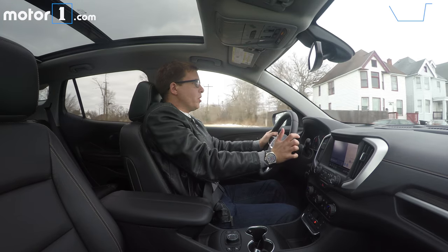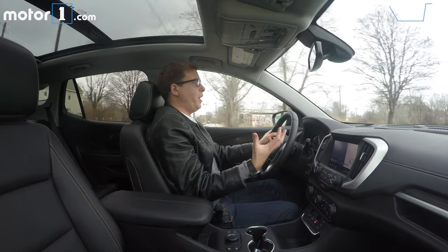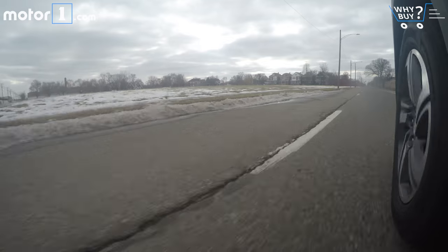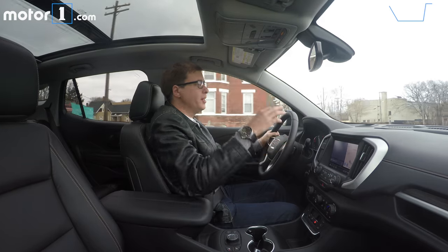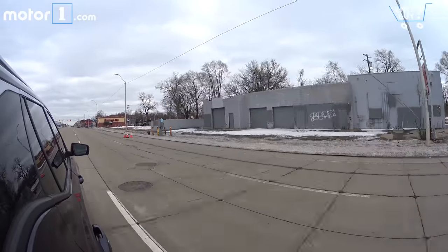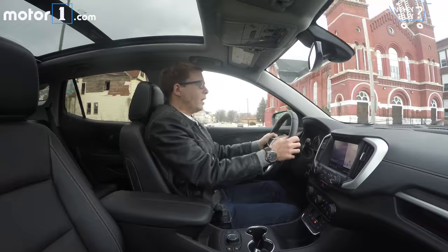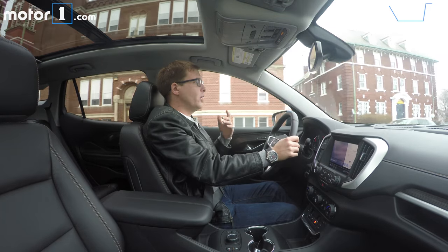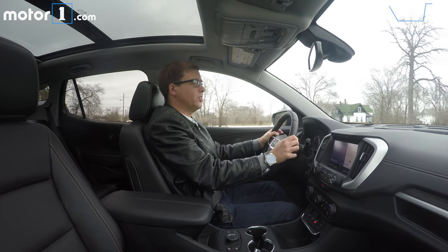Honestly, it's not hugely fun to drive and not really very quick. Although this diesel engine gives 240 pound-feet of torque, so there's a lot of passing power when you put your foot down, it's only got 137 horsepower — not really that quick, especially when you get up to highway speeds. This diesel also has a six-speed automatic transmission, whereas other gasoline-powered versions of the Terrain have a nine-speed automatic, so that certainly doesn't help with acceleration. As for the feel of the controls and handling through turns, the Terrain is actually very composed and not unpleasant to drive at all. But sporty and fun to drive? No.